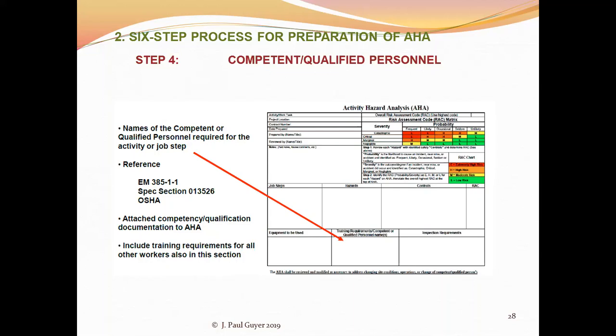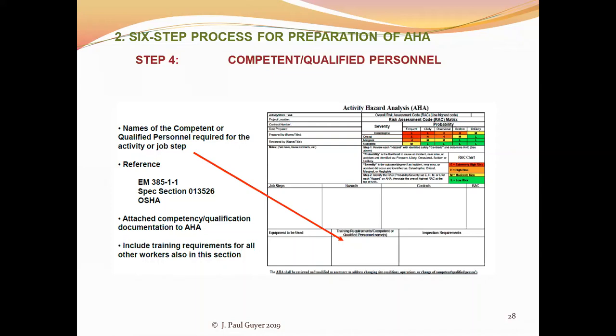Who's the qualified person? And then inspections required. Construction superintendent needs to go out there and check that everybody's squared away in the morning, check back again after lunch to make sure they're still wearing their protective equipment, etc., etc. And this particular version of this form, like I say, has a space to enter the risk assessment code for each step in this task.